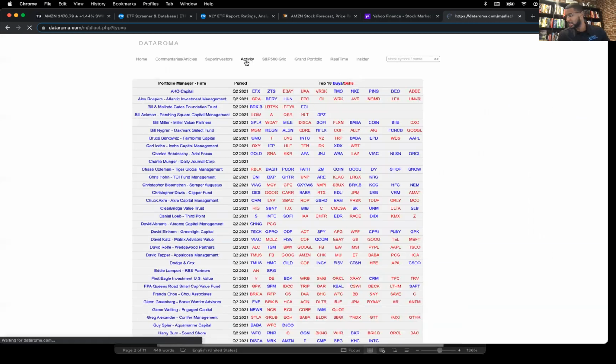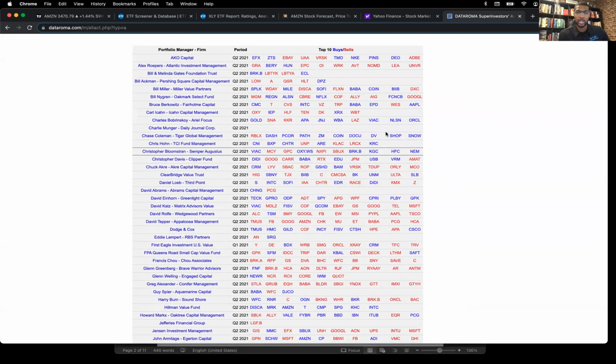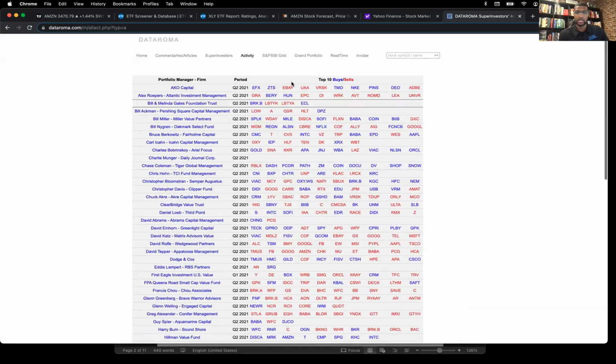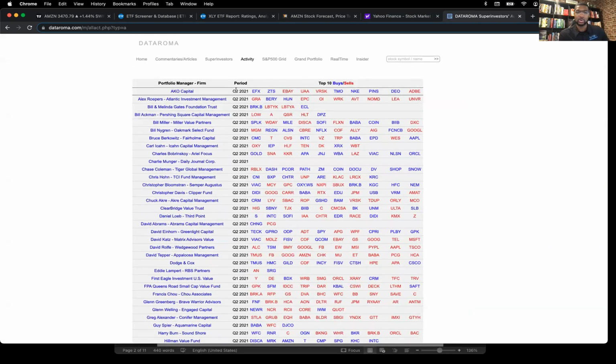So we can look at the activity and see what the top 10 buys and sells are, right? And if I see Amazon in here somewhere and I see somebody that is managing billions of dollars selling Amazon, that might raise an eyebrow and make me want to go do some further research to see if I can find some fundamentals and figure out why they decided to sell all their Amazon or sell a little bit of their Amazon stock, right? And obviously this is Q2, so this is delayed information for the most part, but it still helps overall big picture, right?